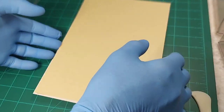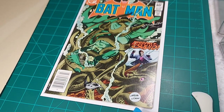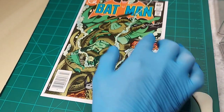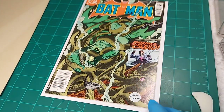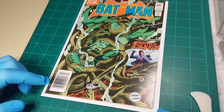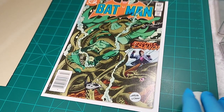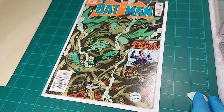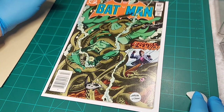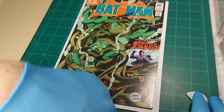And in terms of the front cover, I think all the defects on the front cover will come back out with a press. I think these corners will look much sharper. And some of the slight indentations and folds will come out. The one that is the most noticeable to me is there's a long one right here. I'm sure you cannot see it, but there's a little bit of a long one there. And I've had some difficulty with those in the past. But I think it's not very deep, so I think it will come out. I'm looking for fingerprints, anything like that. I don't see any issues, any defects. Stains, nothing.